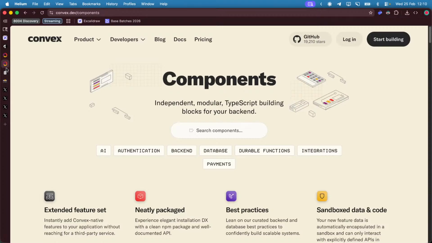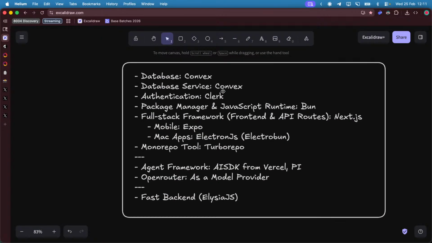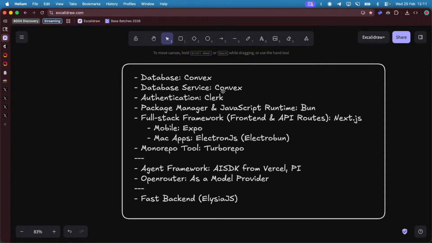I never go there. I just go there when I need to see my logs. But in general, most of the services that we have here have a really good CLI that help you set up your application via agents. So you don't need to go to dashboards, find API keys, and a lot of other stuff.